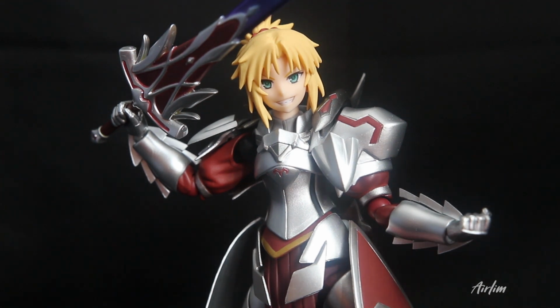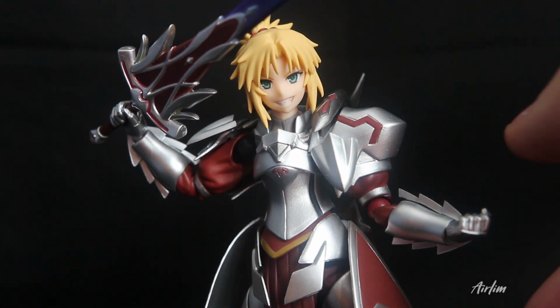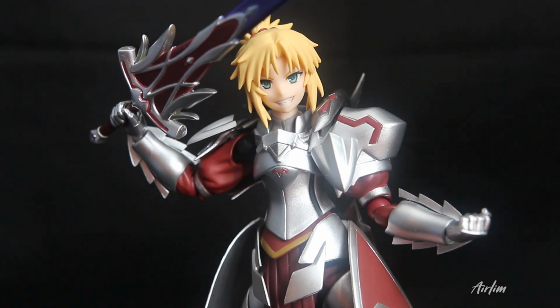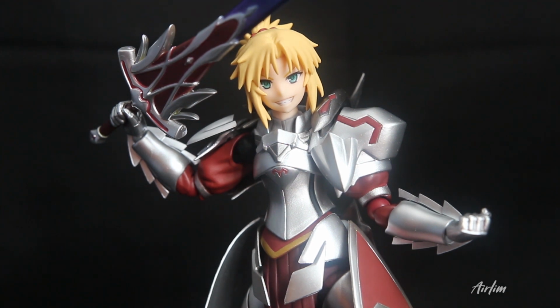And the thing is, even though it's armor and I like it, these are really sharp, and when you try to push down or pull, you're actually pushing down and hurting yourself, and I don't like that in this figure. I think it's very type one, and I wouldn't like it continuously. I'm pretty much going to swap the hands back, and that's it, which means that I can't really pose it in the way that I want.